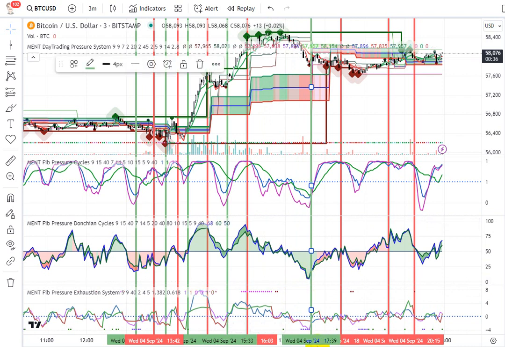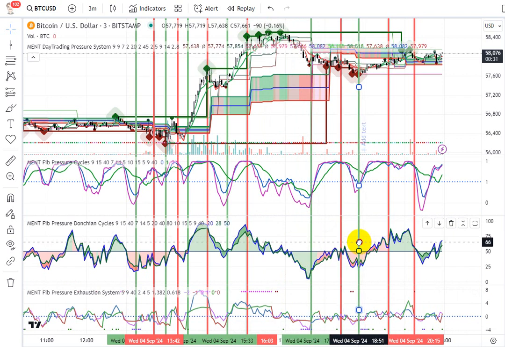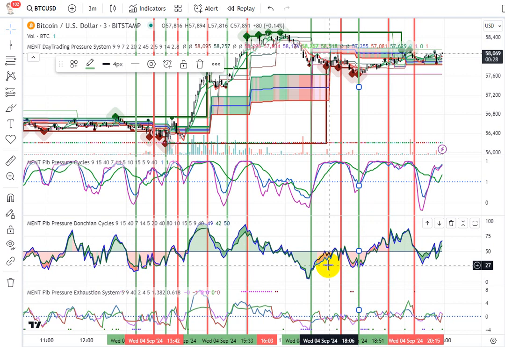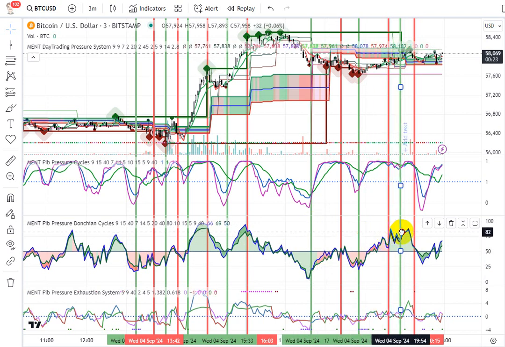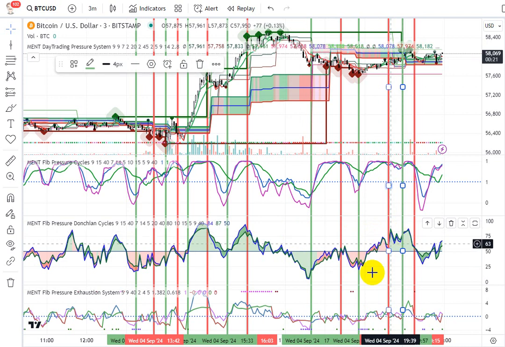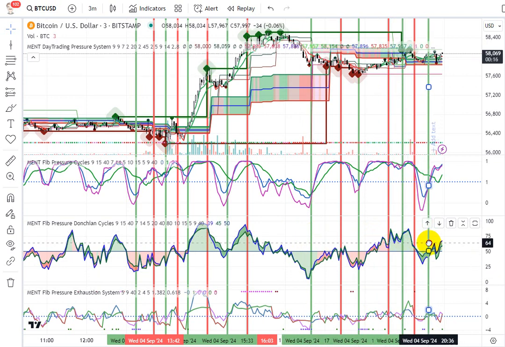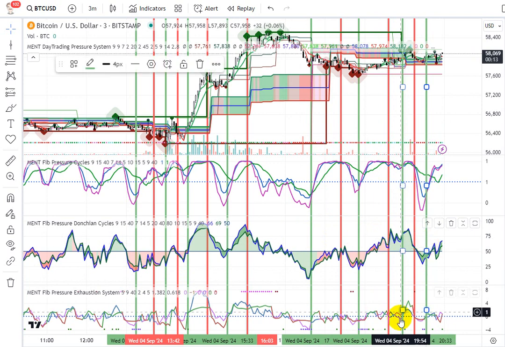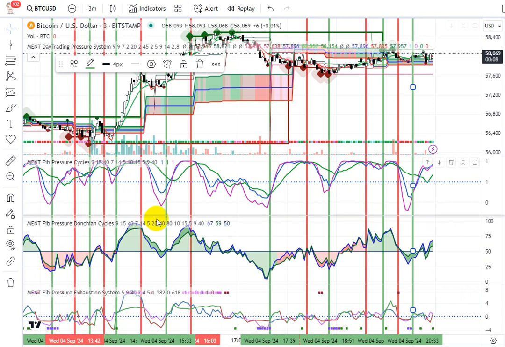Okay? And Control C, we come over here to the cycle low, taking place basically right here. Control V, cycle low taking place right here off mild rotation, and then Control V, cycle low setting up pretty much right over here off of mild rotation. Now, these are just cycles. I'm not looking at anything else other than this and this and this. That's all I'm looking at. Primarily the cycles, the pressure cycles.